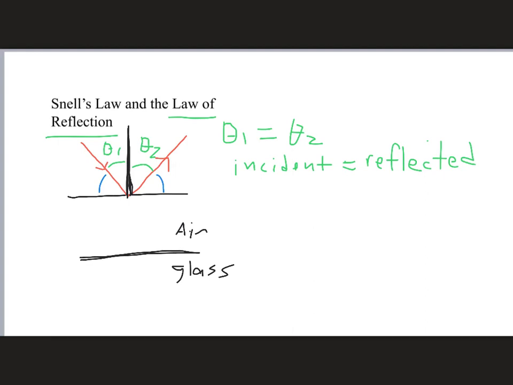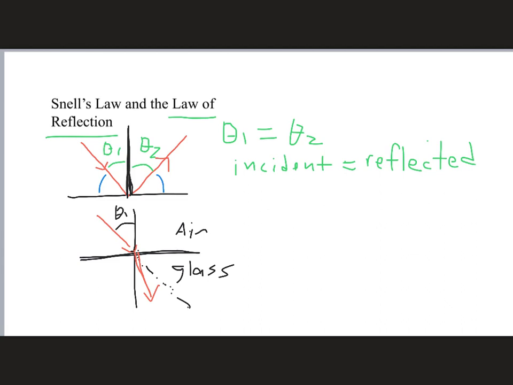Now the next thing we're going to look at is what happens when light goes from one transparent material into a different transparent material. So, for example, you could have a beam of light coming in at some angle, and of course we're going to measure that angle relative to the normal, so that would be our incident angle. What we're going to find is that as it passes from one medium into another medium, it does not go in a straight line. We would expect, if it were just continuing in air, a beam of light would just keep going straight. But what actually happens is that it's going to bend relative to that normal. So instead of going straight, it's going to come in at some steeper angle like that, and so it bends.